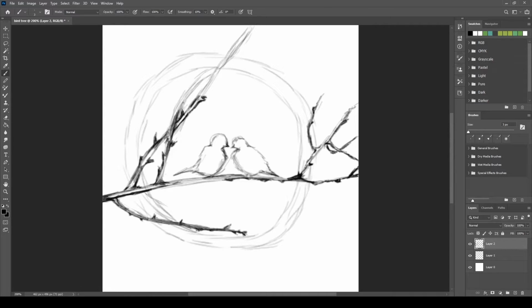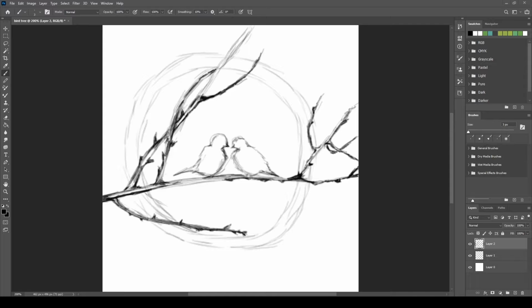Yeah, so I'm just going over the branch using the spikes, making sure it's looking like a branch, you can say. Since I've blocked out the main sections, I can actually use heavy strokes, because I know where each item or line goes.